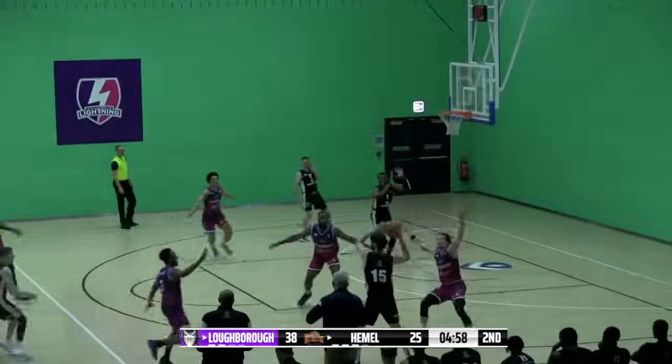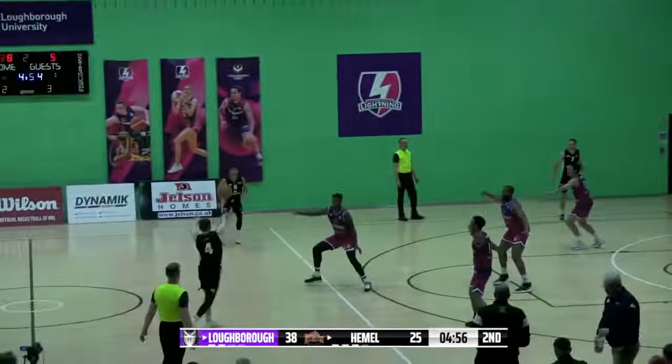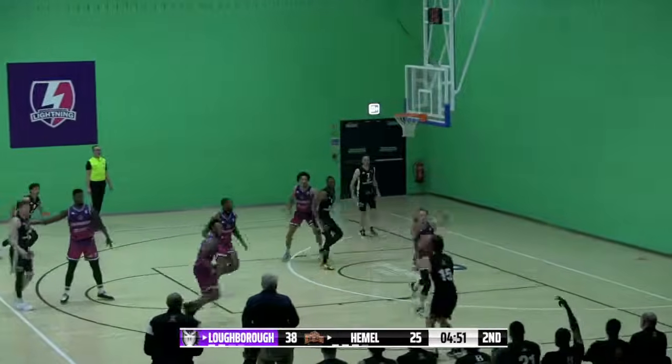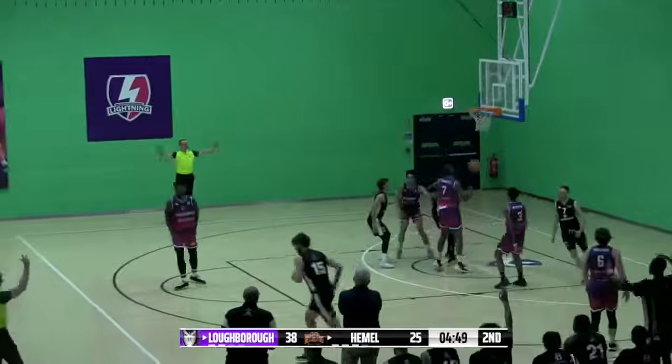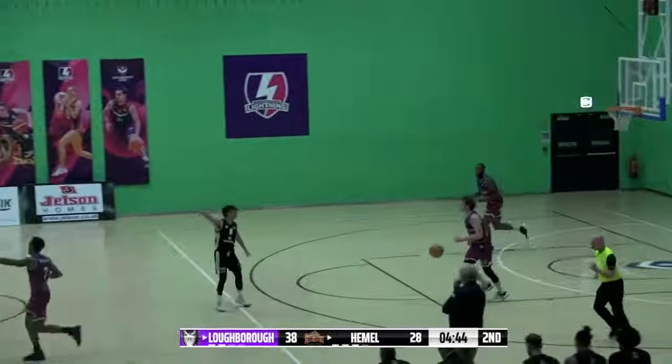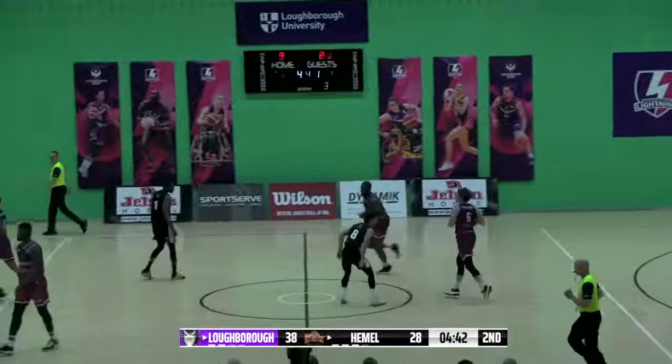We are back after the timeout here. Riders pressing back into a zone here. Hemel moving it around, pass fake, pass to the corner, three-pointer up and good. Hemel needed that one badly. They cut the lead to 10, 4:44 left in the second quarter.